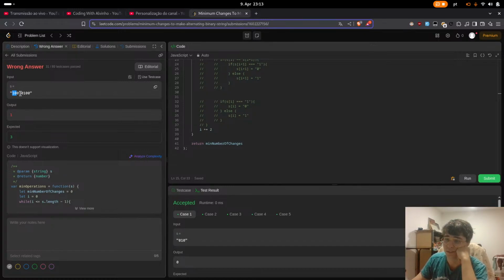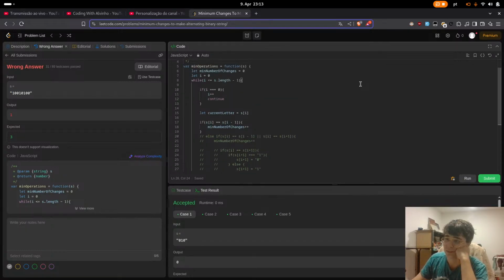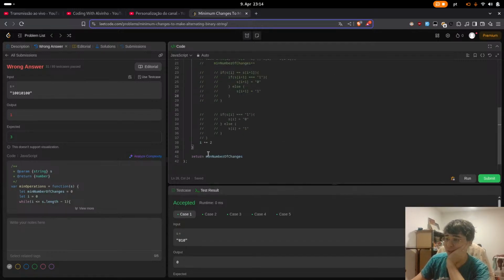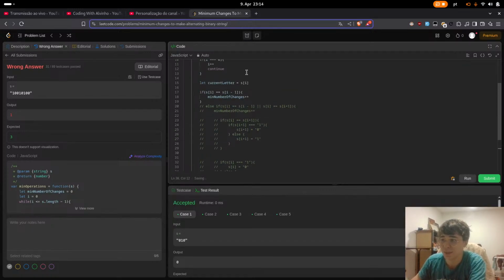Zero one. Yeah. I think I'm going to have to change. Yeah, this kind of just scanning doesn't make much sense. So it's like 0 1.